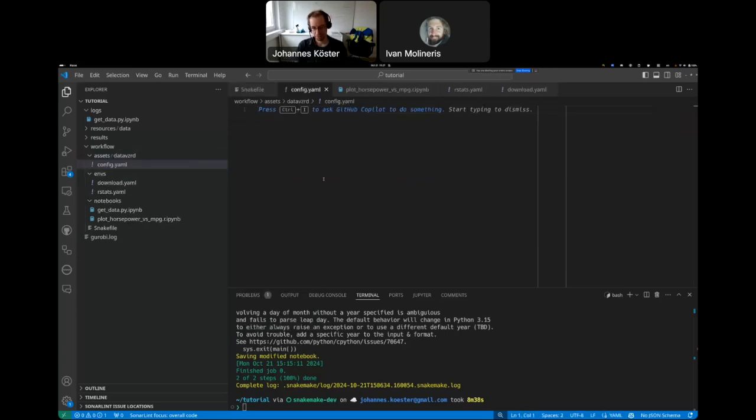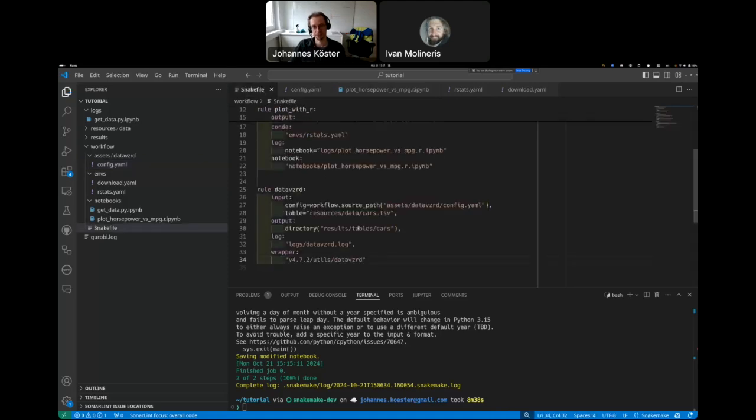And now just very briefly, a quick glimpse on what DATAVZRD offers. This is by far not everything, and it's much more powerful than what we will do in this tutorial, but nonetheless, to give you an overview. First of all, we tell DATAVZRD, or the DATAVZRD wrapper basically, that this config file shall be a template. Okay, so there will be dynamic parts in the config file. The reason for this is that we need to insert this table path into the config file.